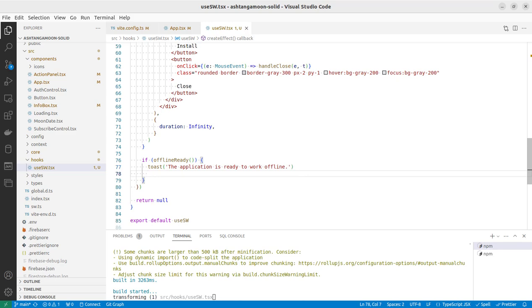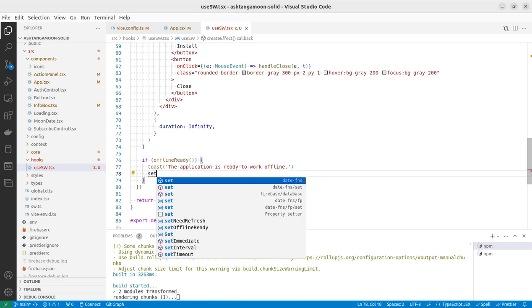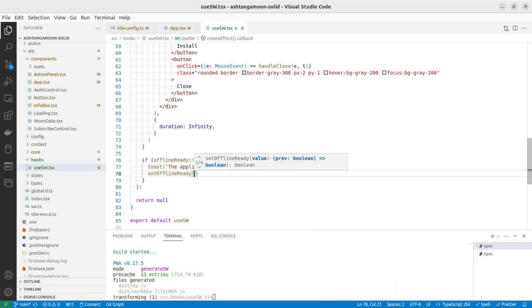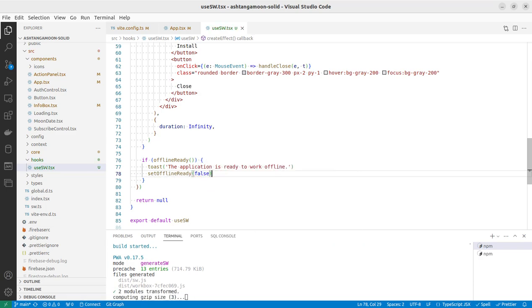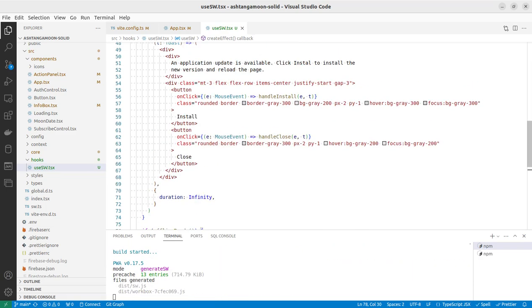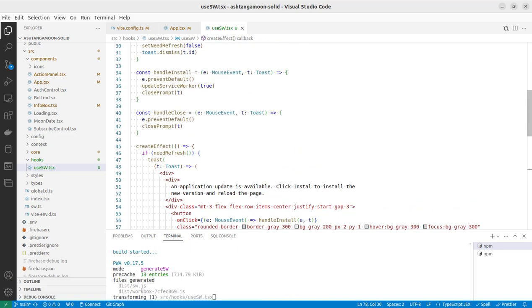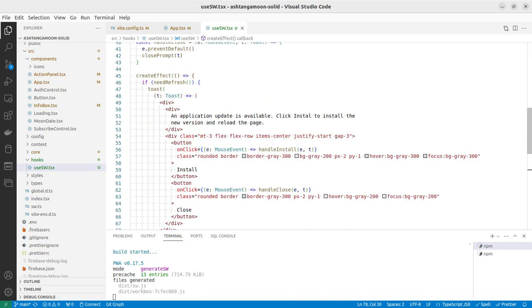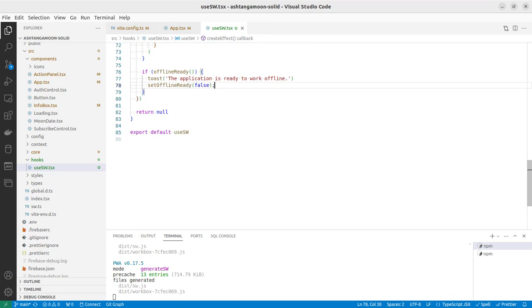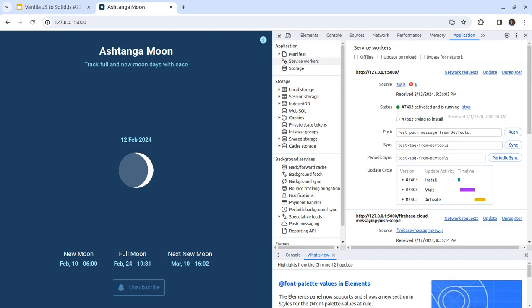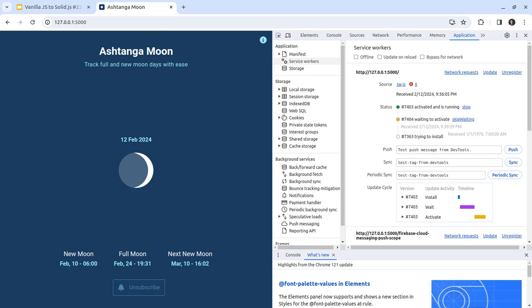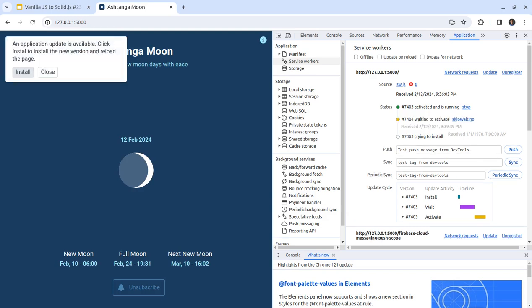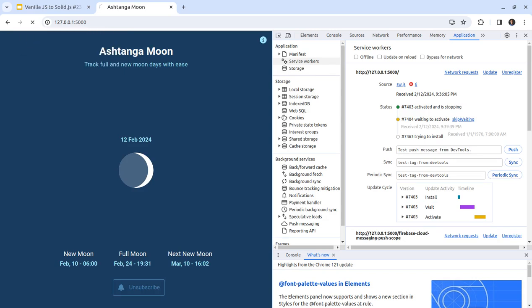And after that, we need to set offline ready, I think, to false, similar to what we did for the handlers here. So let me check if it works. Yeah, I can install it here.